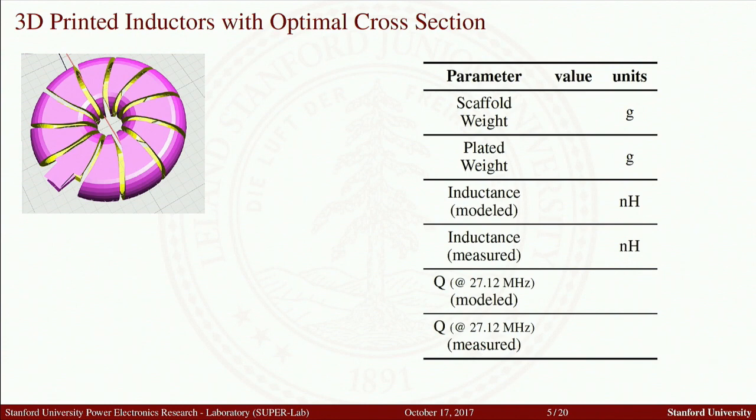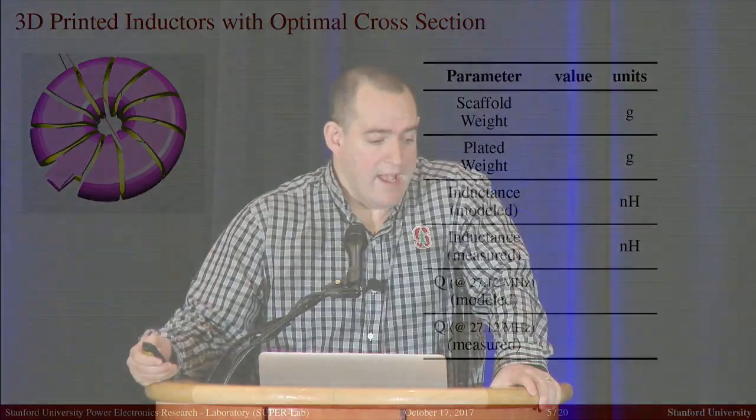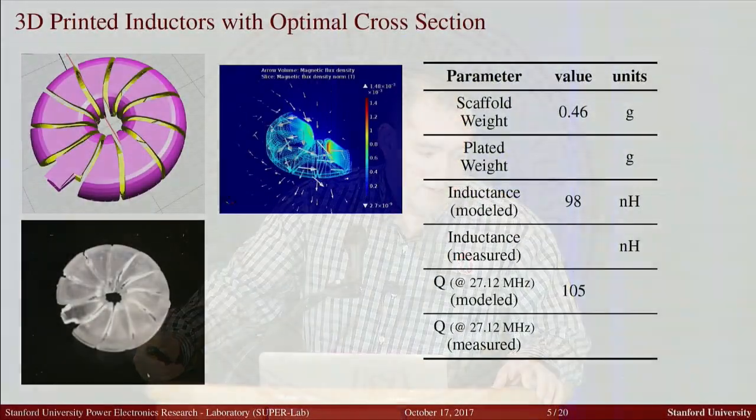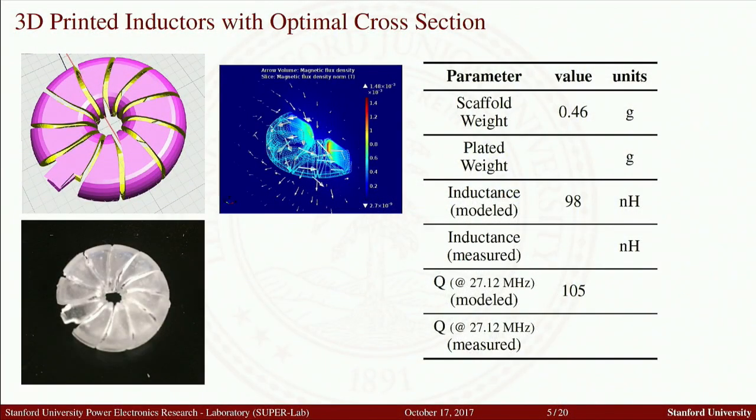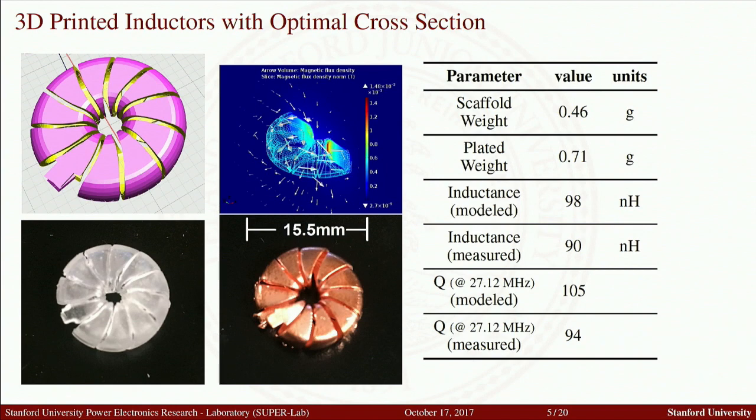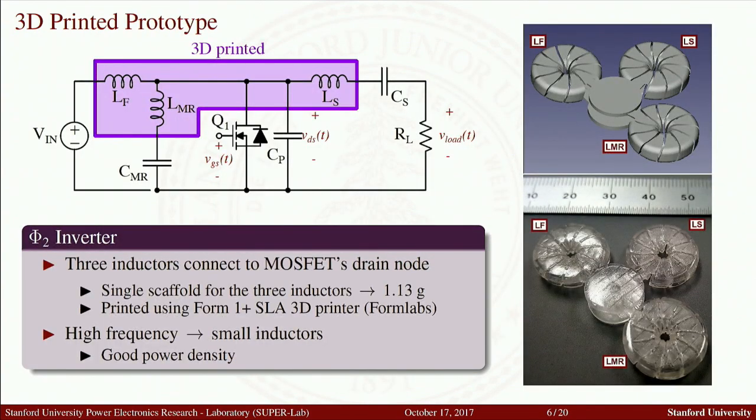We want to take advantage of new fabrication techniques like 3D printing, in which we can fabricate components simply in the computer, then analyze them in a FEM program and have predictions about the inductances and performance parameters that we may be interested in. Then we can 3D print it on a low-cost 3D printer to fabricate a scaffold that, upon plating, renders a component that is electrically effective and very, very lightweight. Later on, we want to 3D print converters.